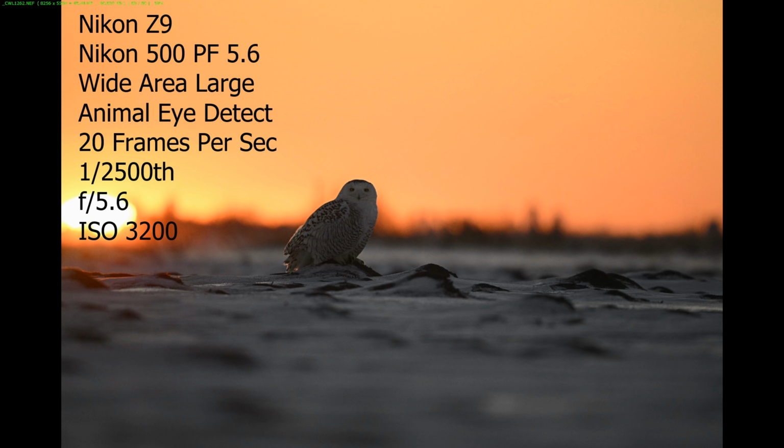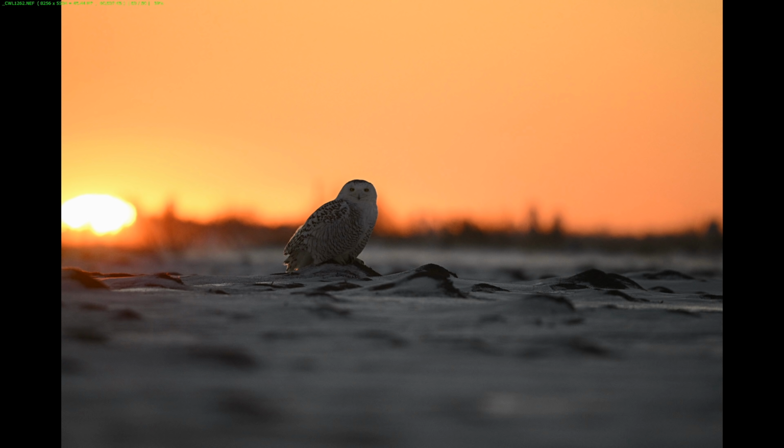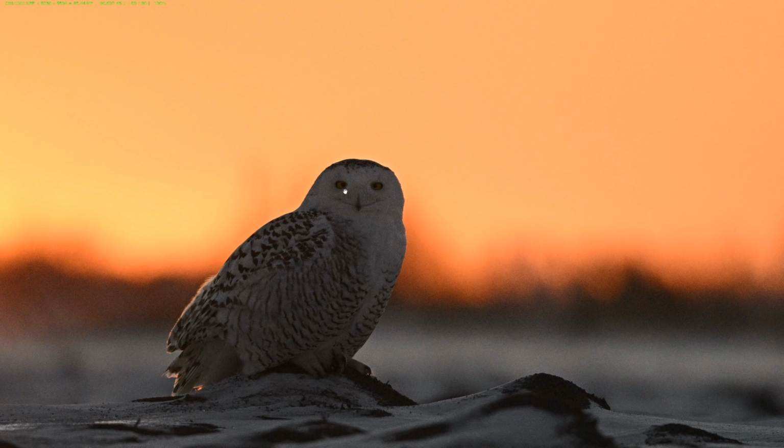Here's our snowy owl. As you can see over here to the left, the sun has pretty much set. It's just going below the horizon. We're getting really quite a lovely coloring in the sky, and I've exposed it a little more for the sky to give us that orange color. But let's see what happens here. We're focused on the eye.